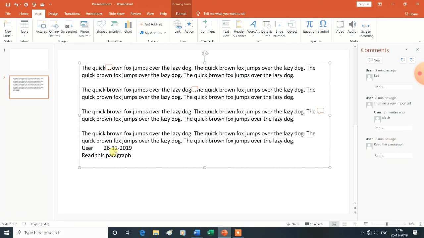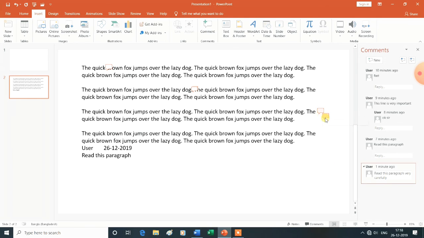You can see here it is written: read this paragraph. Now children, you can see the new comment here. If you want to edit or add a new comment, we can click on the new comment, and inside that we can add or edit the comment.